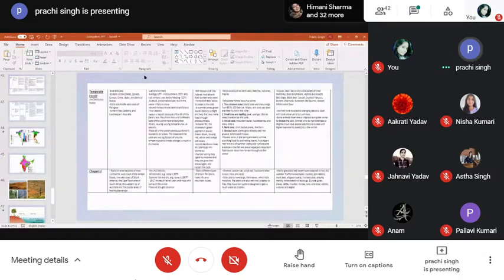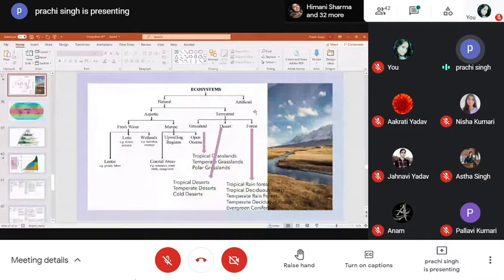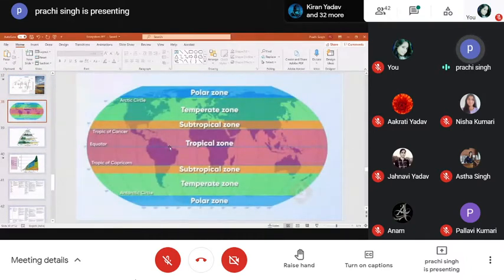Another important thing I want to show you is the different countries that lie in these regions, so that you will have an idea. If you are aware that these locations lie in this zone, you can have a general picture of what type of ecosystem will be there. When I talked about the tropical zone, which is on either side of the equator in the northern and southern hemisphere, it mostly comprises the African continent, major part of India, that is the southern and central India, all of Southeast Asia and northern parts of Australia.